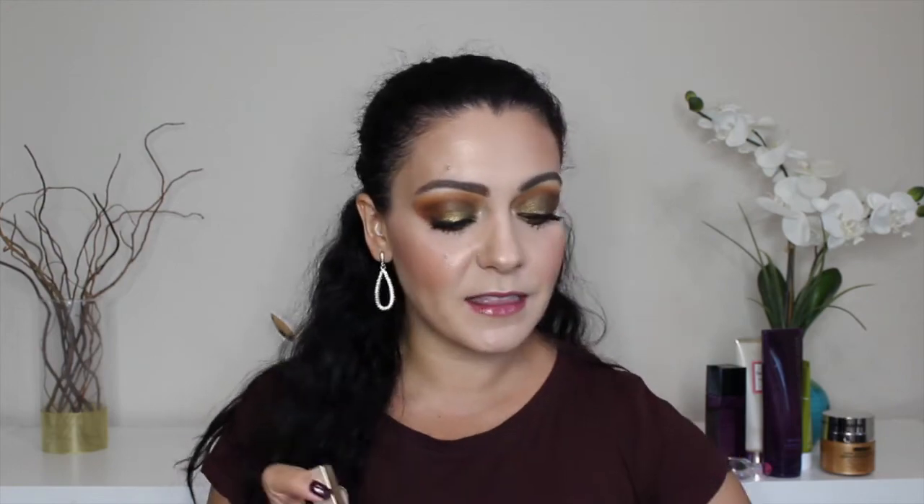Number 15 is another product I just forgot was in the project — the Stila Glitter and Glow liquid eyeshadow in the shade Kitten Karma. Total honesty: I haven't used it since last update. It is getting to that time of year where glitter is the perfect accessory on your eyes, so I'm hoping to finish this. My goal is to finish it or have it dry out completely. I need to move these to a spot where I see them all the time so I can get some use out of them.